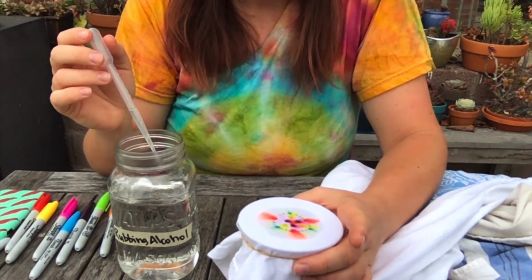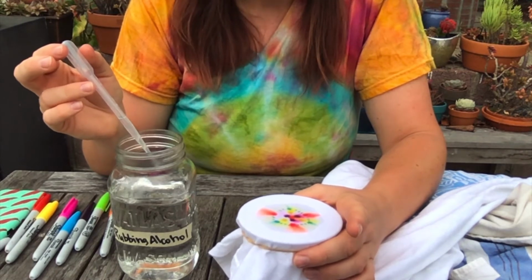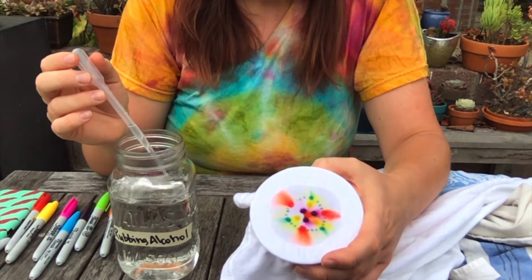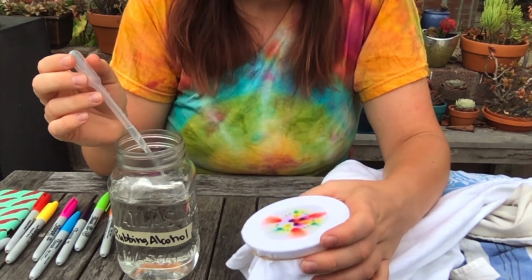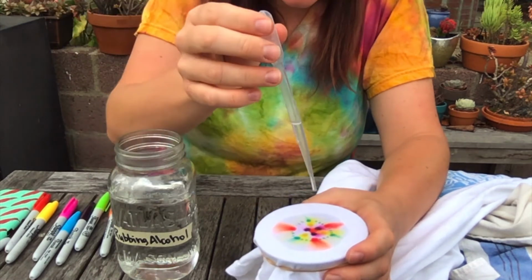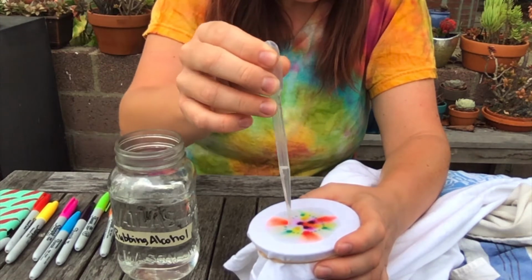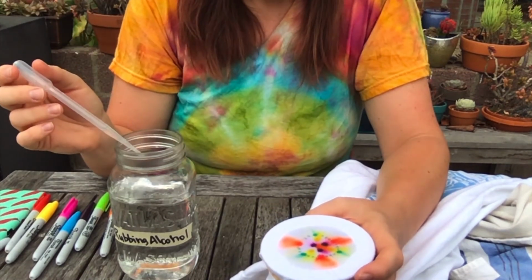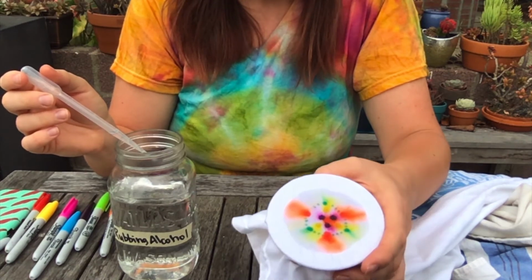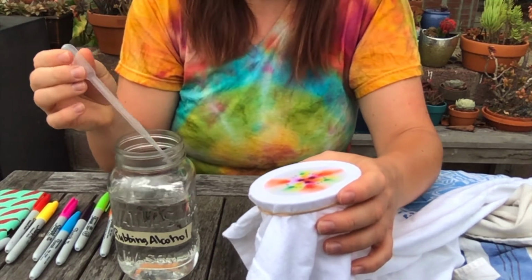Now I've learned that some of my markers spread better than others. You might have to try out a few spots to see which colors really spread out and which ones kind of stay still. My blue and greens tend to kind of stay still. My purple, my yellow, and my orange love to spread out. I'm going to do a little bit more, see if I can get a little bit more color to move. There we go. See the purple spreading, the orange and the red really spreading, my yellow spreading out a lot.